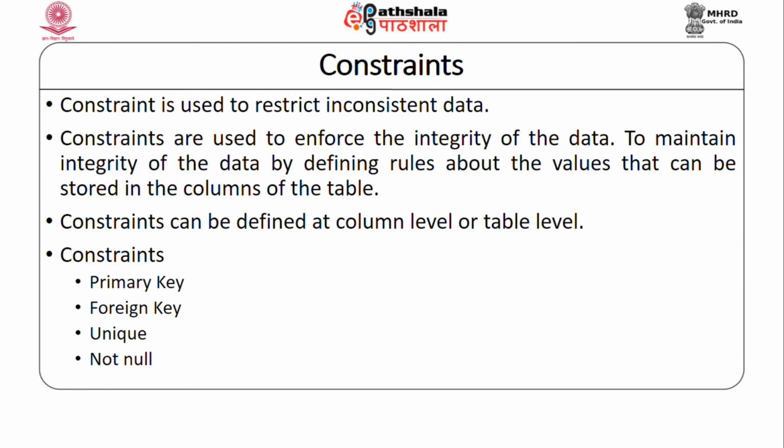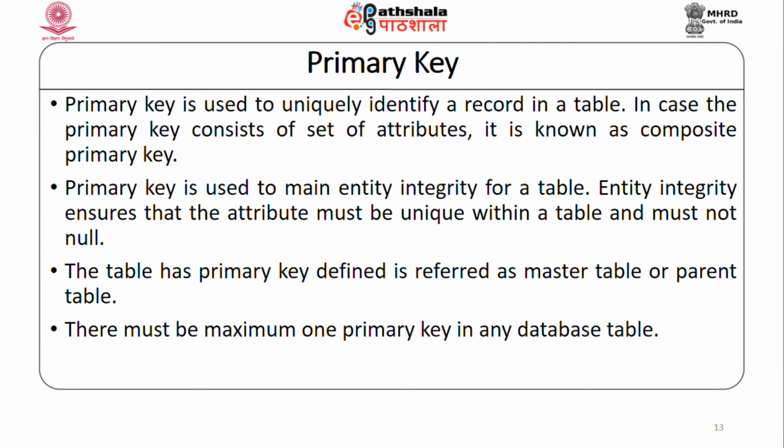Constraints are used to enforce integrity of the data. To maintain integrity, you can define rules about the values that can be stored in the columns of the table, and this is the main purpose of constraint. So, constraint is used to define such rules or restrictions, so only valid data can be entered in your database table. Constraints are defined at either column level or table level, and there are 4 constraints available in MySQL. These are primary key, foreign key, unique and not null constraint.